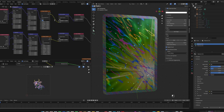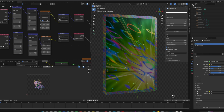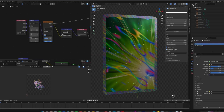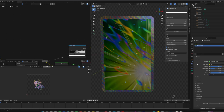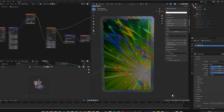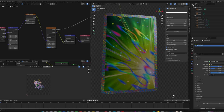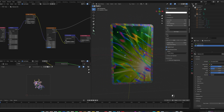So just gonna make that a little bigger. Come over to our stars. Nope, that's way too big. We want those a little bit smaller. There we go, that's nice. And then we'll go to our background too and adjust the scale. That looks pretty good. Actually might like that better.